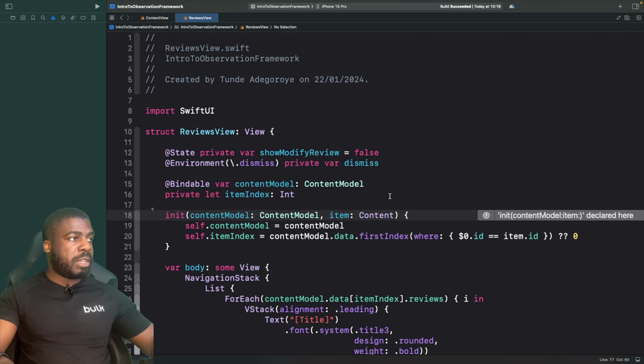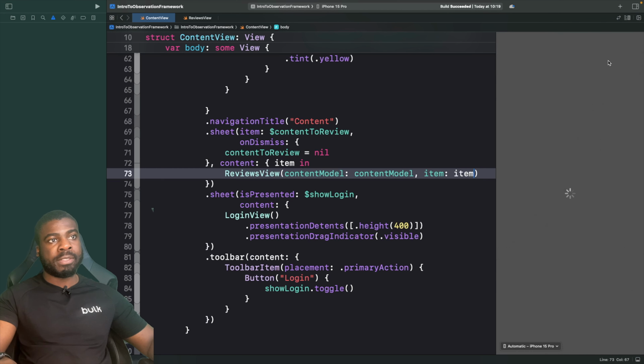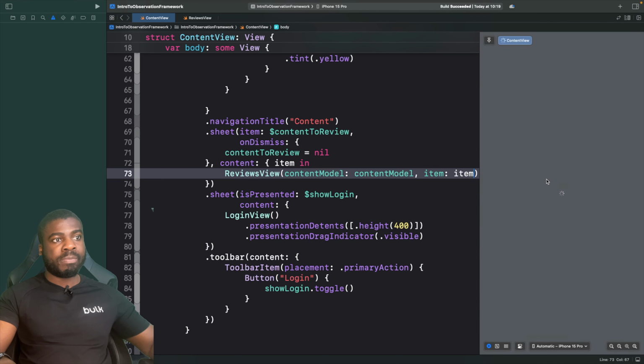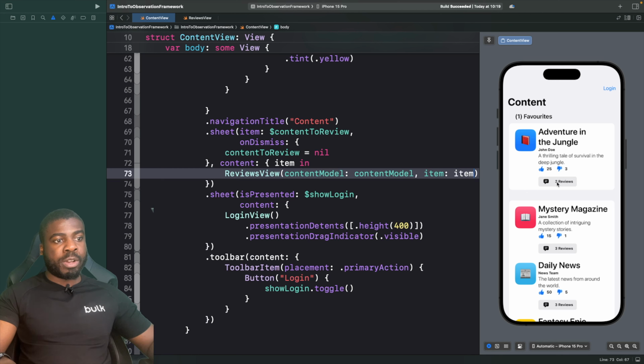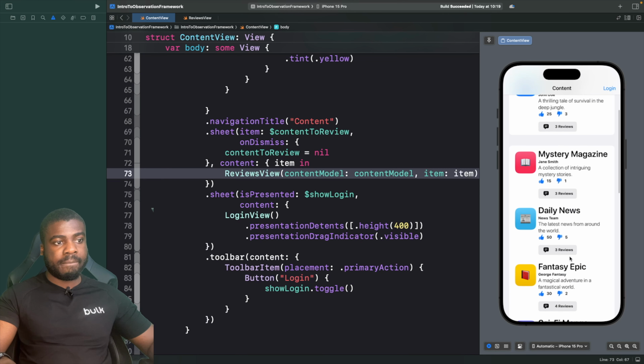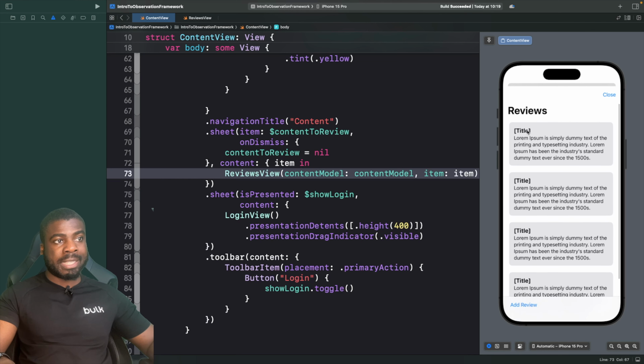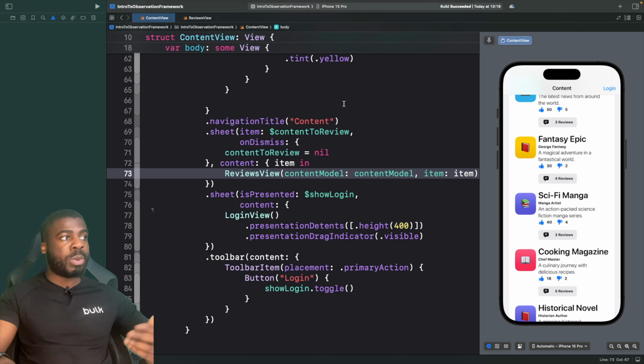And then what we'll want to do now is in our content view, let's just test this out and see what happens if we tap on our review. Does it actually get our reviews for us? So you see here, we've got three reviews. If I tap on that, you can see here that we have three showing up in the list, like we expect. And we have four, so we have four. Now, the only thing we're not doing here is actually hooking up the data in our reviews to our reviews list. So let's just quickly do that.